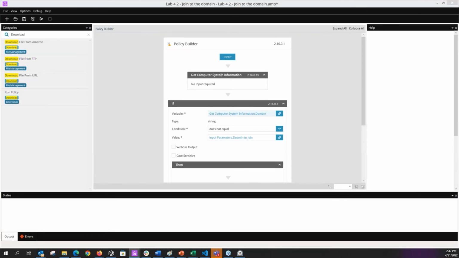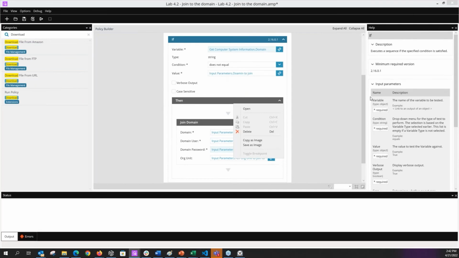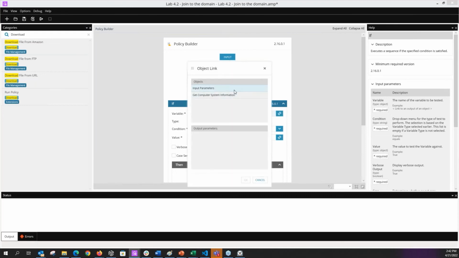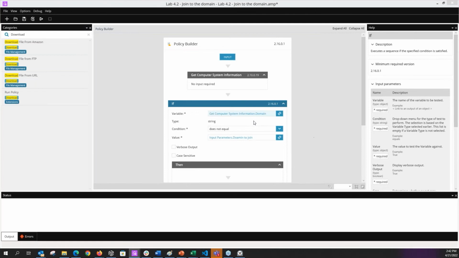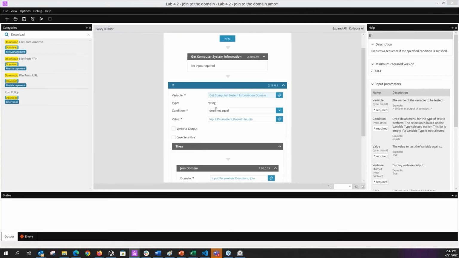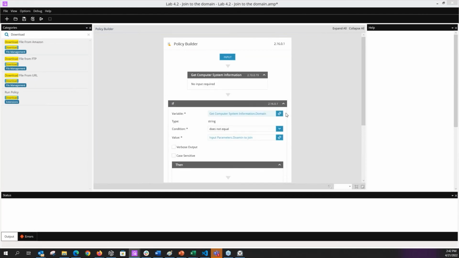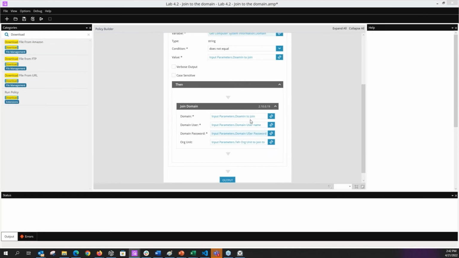All you're going to do is get system information. Now, what you can do here is behind this is a ton of information, right? So this is a script that pulls a lot of info. And then what you're going to do is link in all the different pieces that we're pulling, right? So description, domain, manufacturer, model name, whatever you want. In this particular case, domain. And then if that doesn't equal your domain name, enable.com or admin for local or whatever, you format it the way you want to, then what you're going to do is join it to the domain.